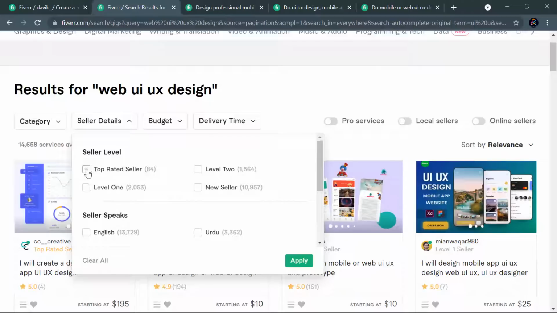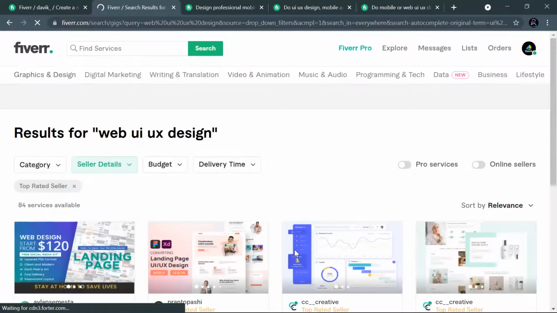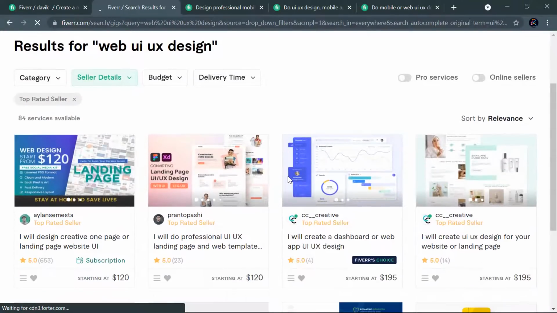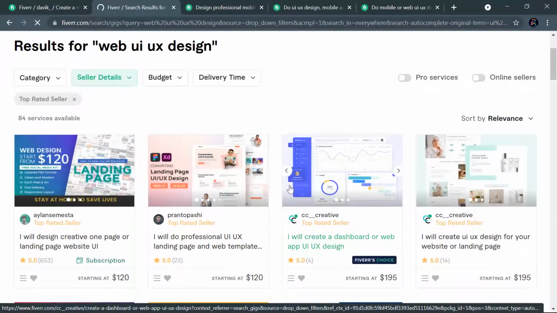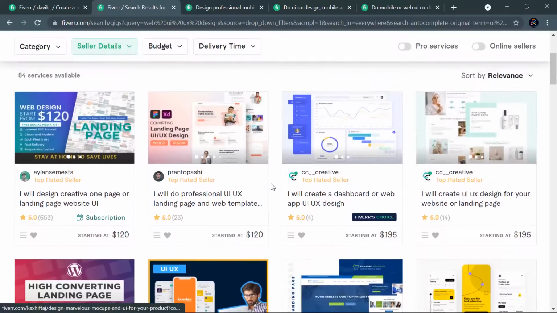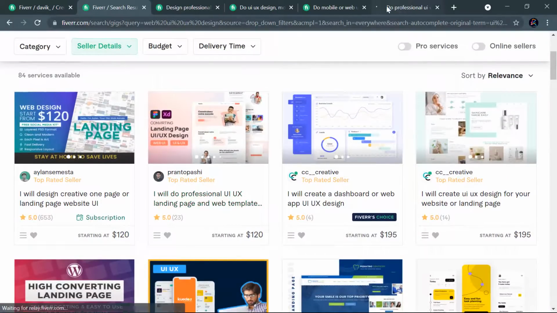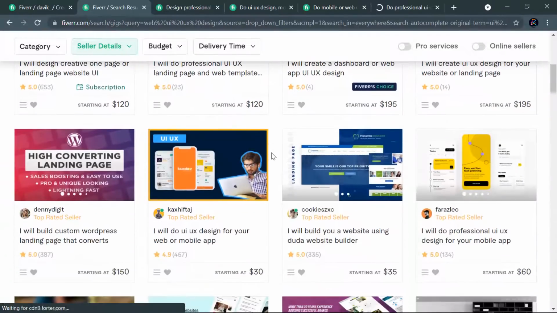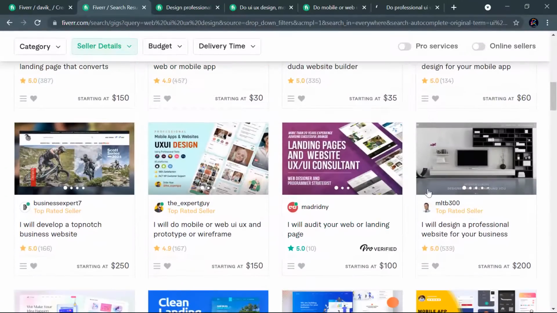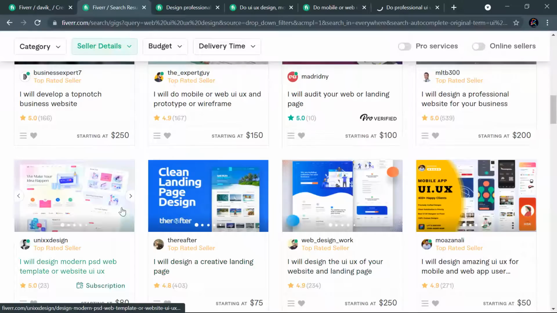In this case, I want us to choose a top rated seller. Let's compare what they are offering and the way they laid out their gigs, so that we can pick ideas from them. That's the gig that I opened, to see what is going to work out best for us.